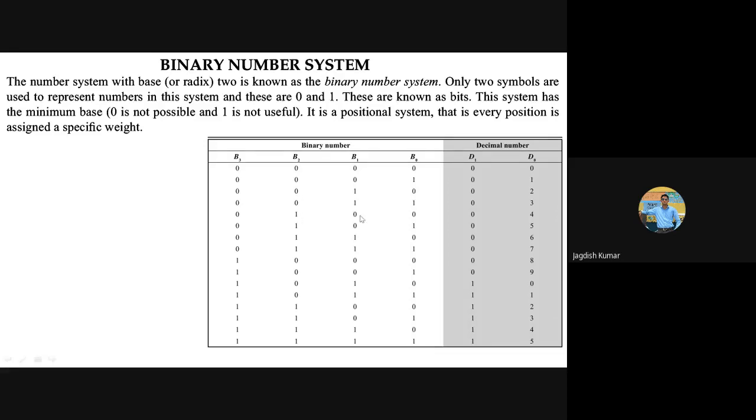Now what will happen for the next number? Something like 5 will be written as 101. Then 6 will be like this: this is reset, this is incremented, and so on. I'm sure you got the logic. That is how we can write down counting, or a number sequence, in the binary number system.